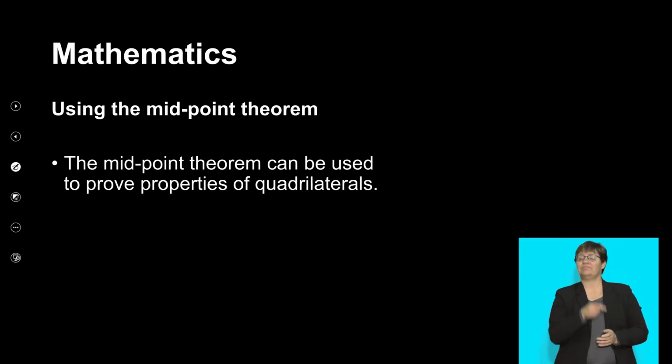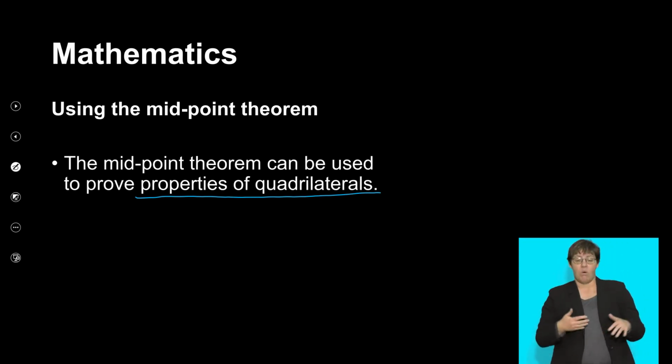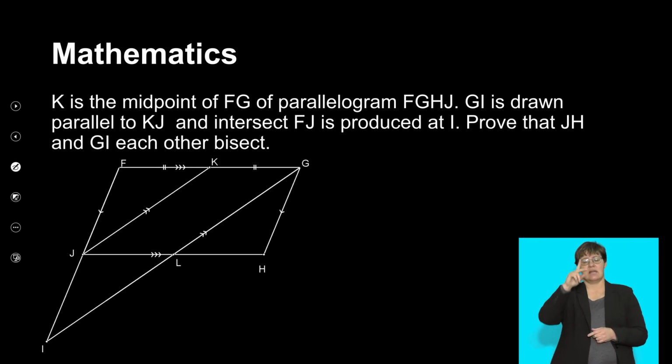Now, when using the midpoint theorem, you need to make sure that you know you're going to use this either to find unknown sides and unknown angles, or to actually use it to find the properties or to prove the properties of quadrilaterals, right? Like, for example, prove that ABCD is a parallelogram. That's one of the ways you can use this. Now let's actually see what it is that we need to do in order to apply this.